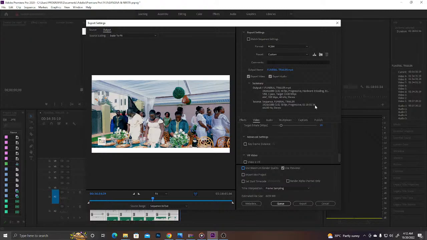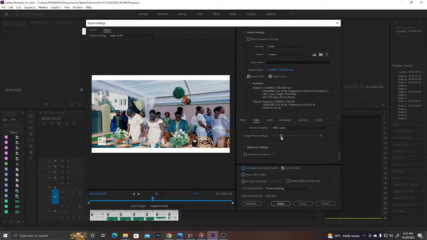Now, the next thing that I'm about to talk about is the size. Remember, the bigger the bit rate, the bigger the entire file size, right? If your file size is very big, you should know that you're going to spend much time. Now, let me prove it to you. Look at this one over here. We are rendering at 10 megabytes per second, right? With this, the estimated file size at the end of the day is 6,039, and this is about 6 gig, plus a few megabytes.